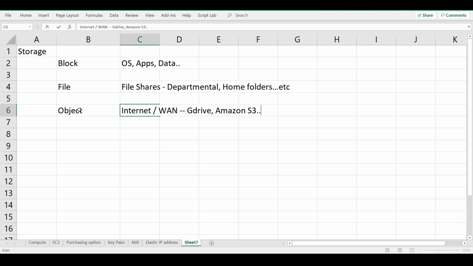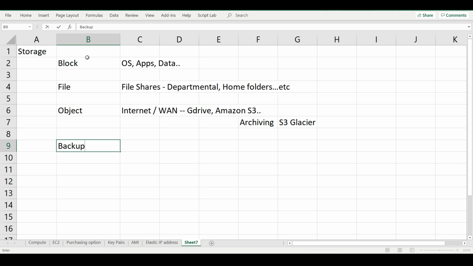Along with object storage, we also have an archiving solution, which is pretty much integrated with S3, called S3 Glacier. And we also have a native solution from AWS on how to take backup of the block storage, file storage, and the object storage. So they also give you a native solution to take care of the data protection part.